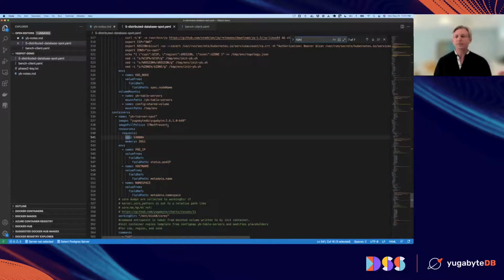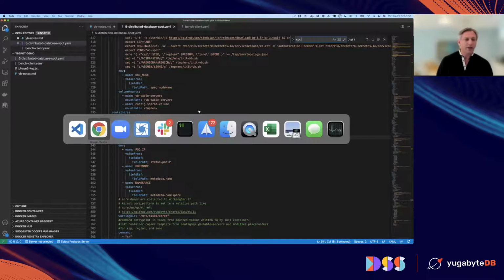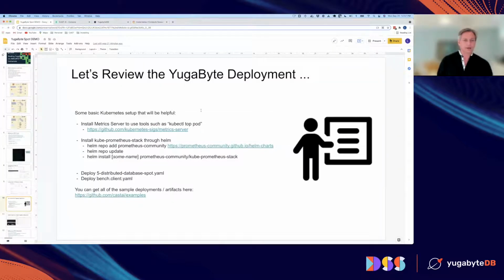Awesome. So that's pretty much all I want to show you on the deployment. There are a couple of other pieces that we want to take a look at. I'll show you how the deployment actually manifested in the cluster itself. But just as a reminder, you probably want to have metric server installed. I have a link here in the slides. You want to have the Kubernetes Prometheus stack installed, and that's why you need Helm. And all of the examples that we're showing are in this GitHub Cast AI examples directory. This will all be under the Distributed SQL Summit example folder.